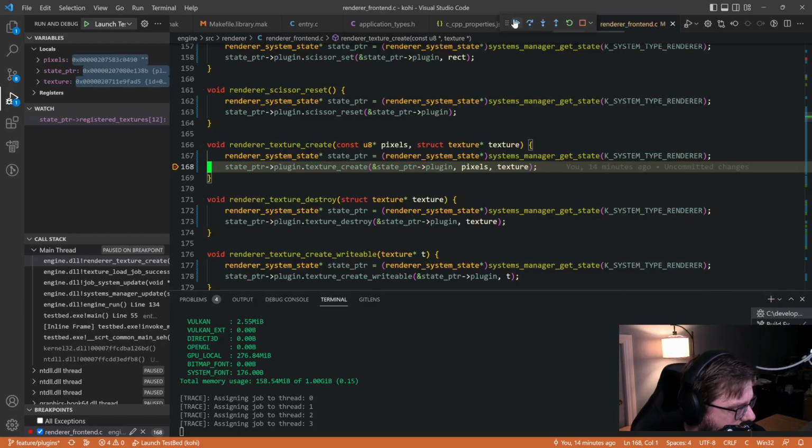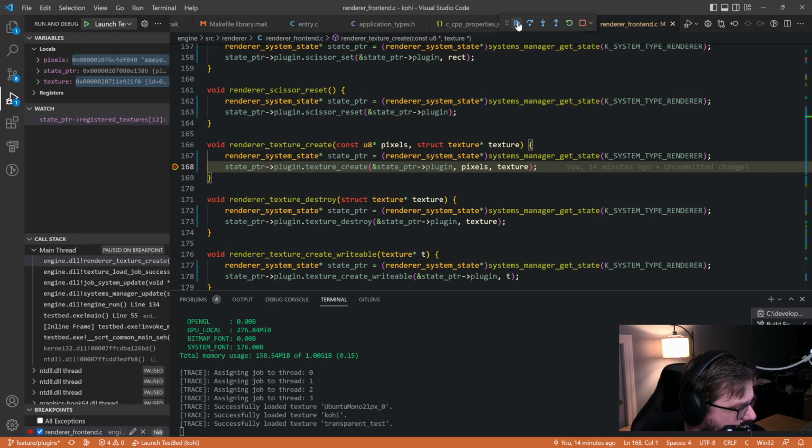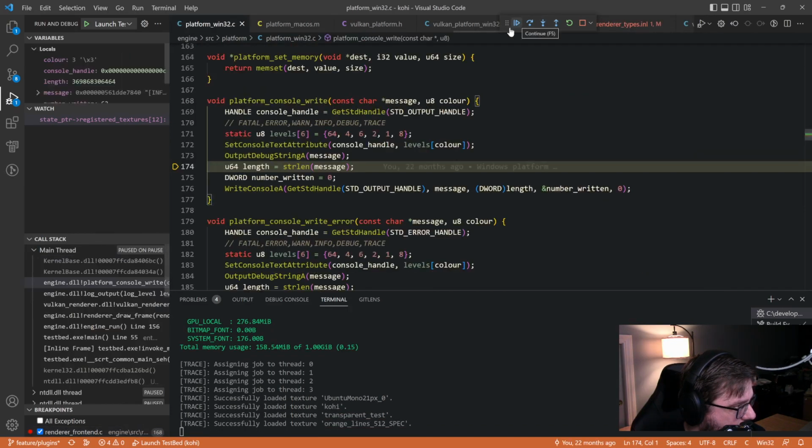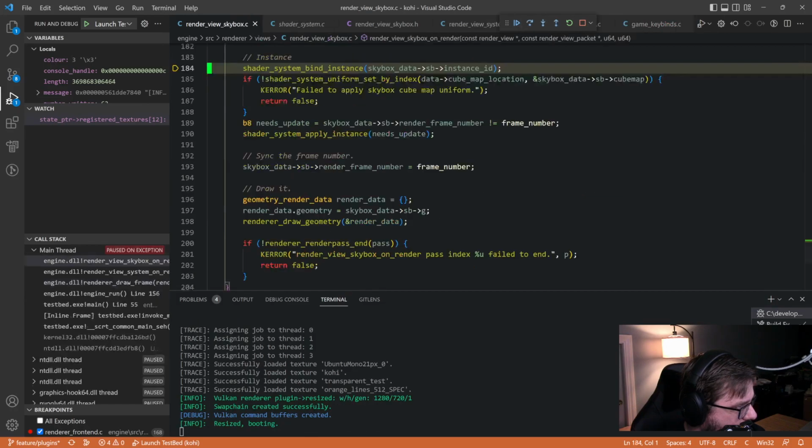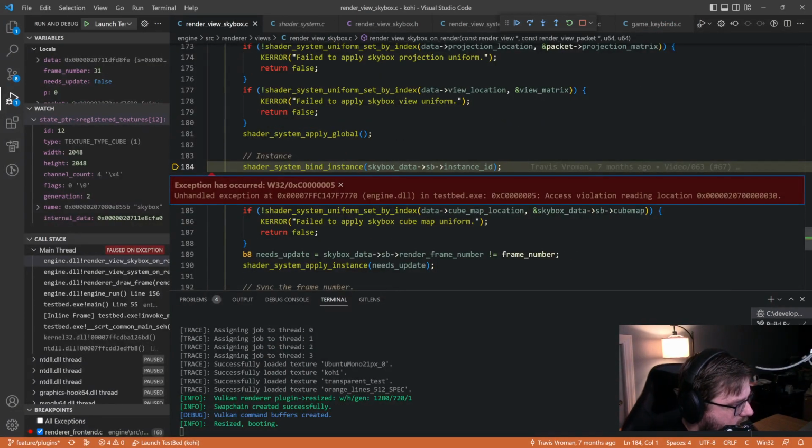We have a bunch of other textures being created. Here are some of our tests. Okay. Let's see.